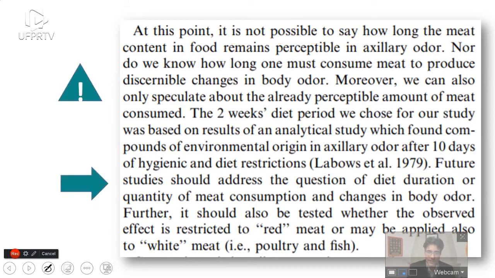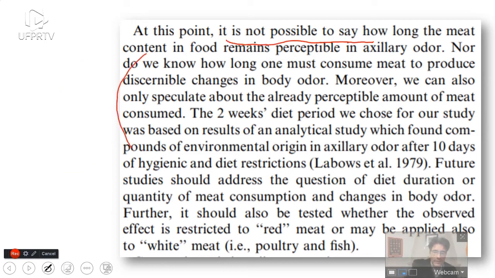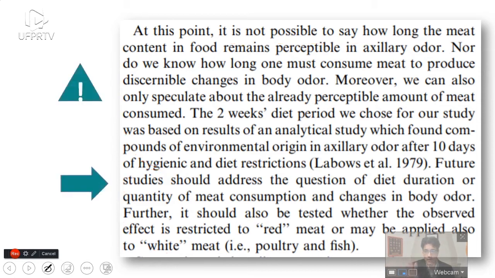So those are limitations. But then they say future studies should address the question of diet duration or quantity of meat consumption and changes of body odor. Further, it should be tested whether the observed effect is restricted to red meat or maybe applied to white meat. So what they're doing here is they're saying, yeah, these are limitations. We couldn't answer this in our studies, but look, this actually points to things that could be answered by other researchers in the future. So in the one paragraph, in the same move that they talk about limitations, they also talk about how it forwards the research.